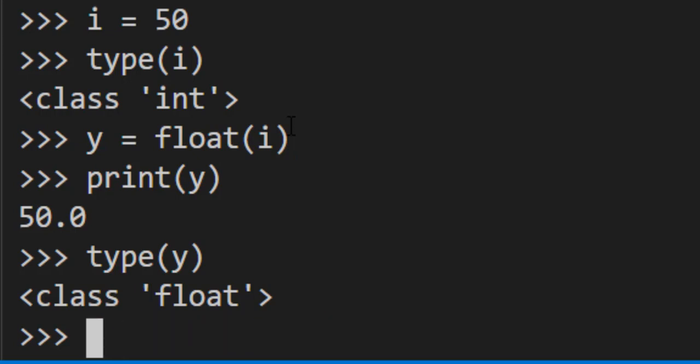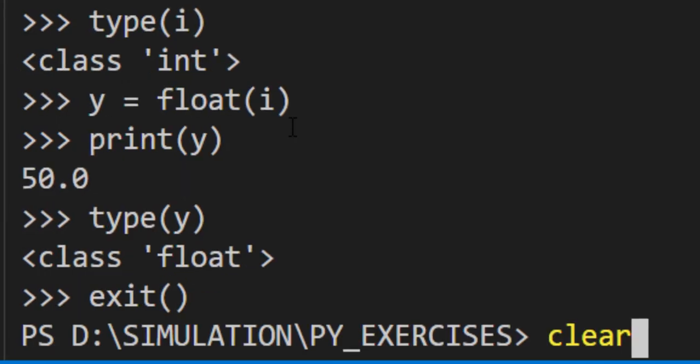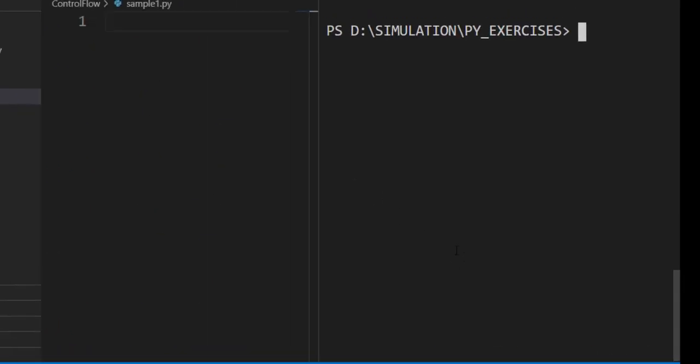Alright, now let's close this one first. Okay, clear, so we can have a new screen. If you're going to divide using Python, usually it produces a floating point. Let's have an example here.